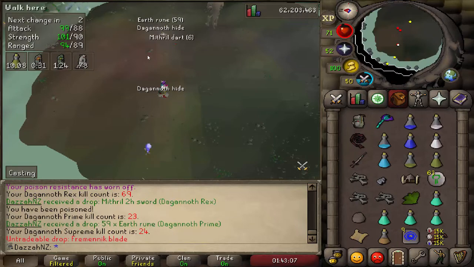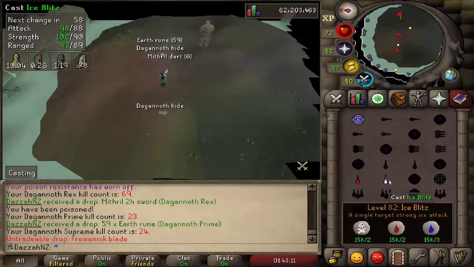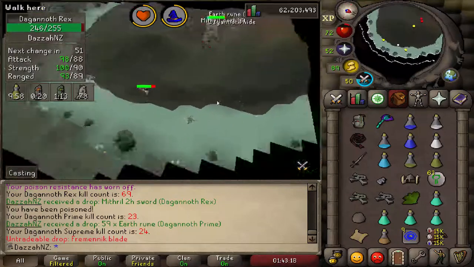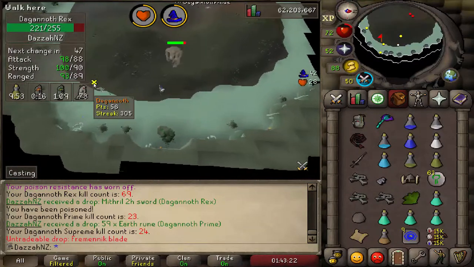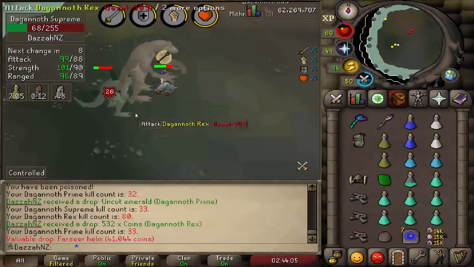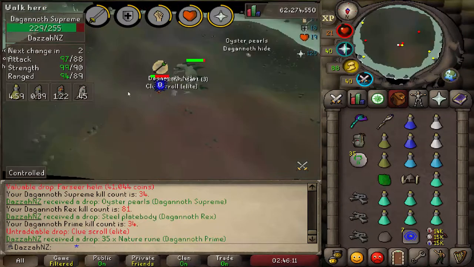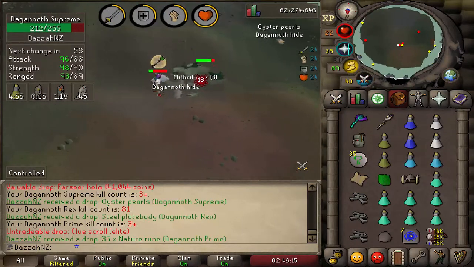Just got a Freezing Blade from Supreme. I don't want to know how rare that is. Let's aggro Rex. Still going strong, 23 Prime and 24 Supreme. Pretty happy with that, and we also hit 69 Rex. I'm just waiting for the pet drop, because we all know it's coming, let's be honest. I totally just got my third Farseer helm from Prime, and I'm really, really upset. Oh well. And that is an elite clue scroll from Prime. Prime really likes but hates me at the same time.